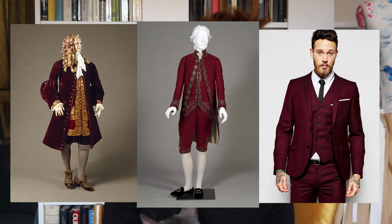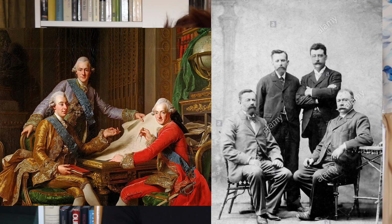And the core principle of the three-piece suit has remained largely unchanged since it was introduced in the 1660s, and especially so since the late 18th century, when men's fashion lost much of its color and splendor. The German psychologist Karl Flügel called this the Great Masculine Renunciation. He describes this as when men gave up their right to all the brighter, gayer, more elaborate and more varied forms of ornamentation. Man abandoned his claim to be beautiful. He henceforth aimed at being only useful.